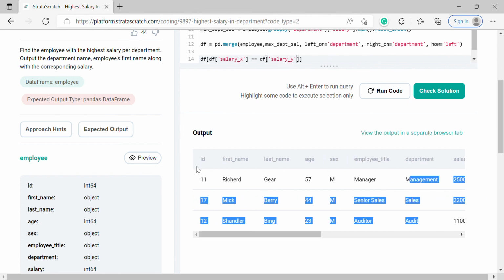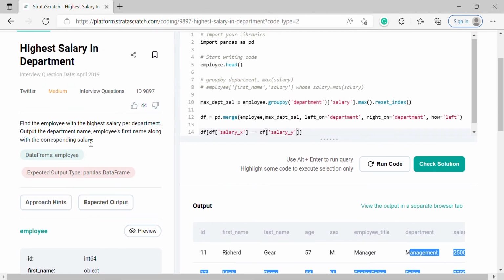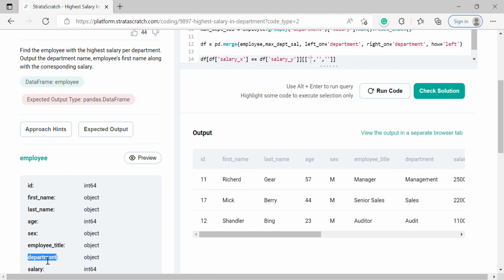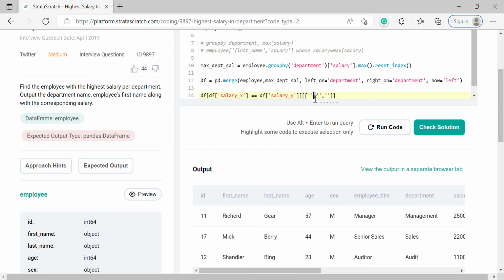Now I don't need to output all of it, just the department name and the employee's first name with the corresponding salary. How I can do that is I'll create a list of columns that I need to output. The first is department name, which is simply department. I paste that here.